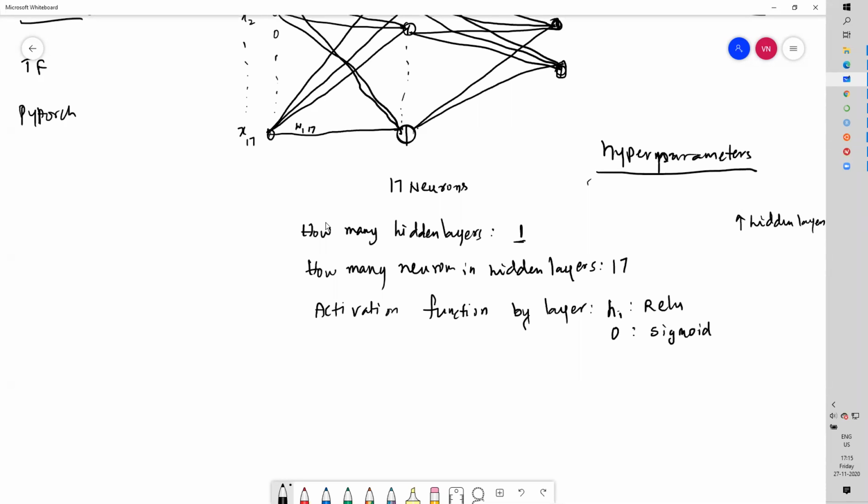What happens when we increase the hidden layers? Let's say this is your input space, X1 and X2. We have observations like this, and we are trying to do binary classification. There is a huge overlap of the black and red observations. We are trying to separate them with a line, and this line is not really separating them well.